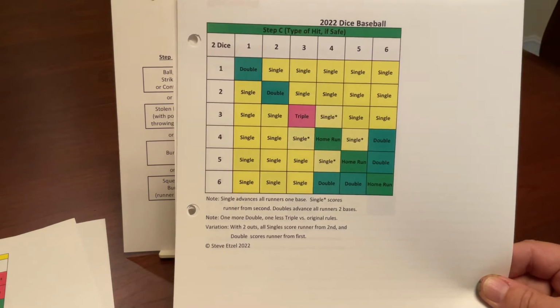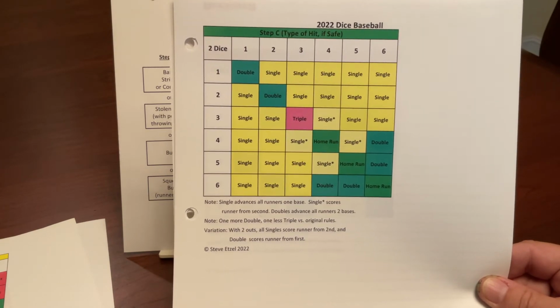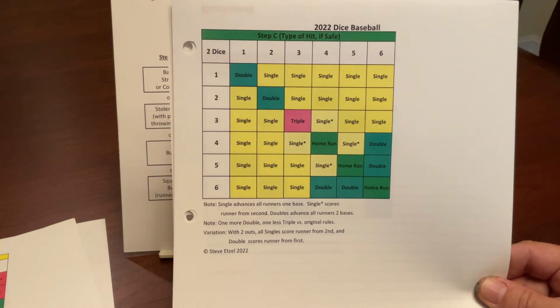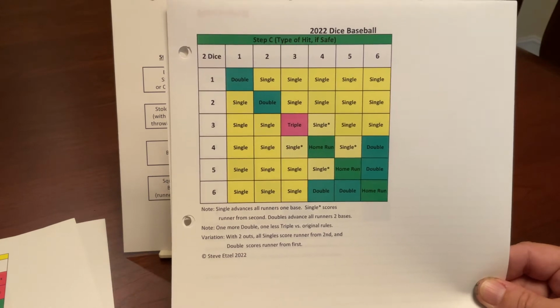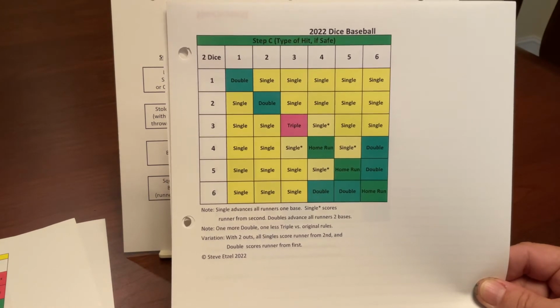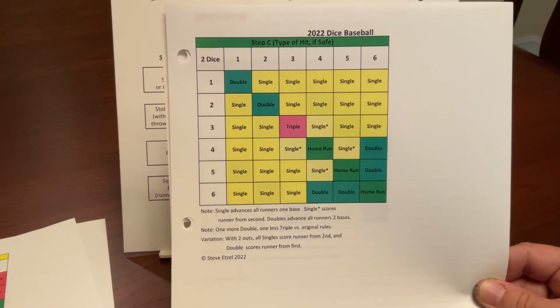One type of single is shown in the light yellow here, will advance a runner from second and have him score no matter what. Another rule that I put at the bottom as a variation is that when there's 2 outs, any single will score a runner from second, and any double will score a runner from first.